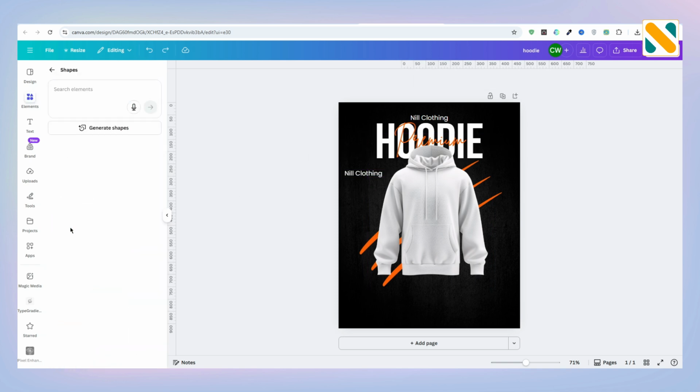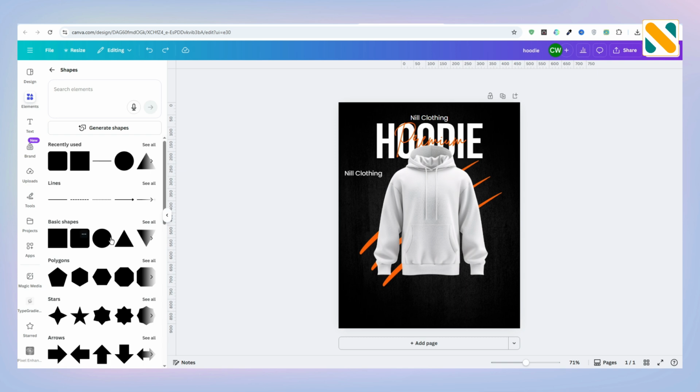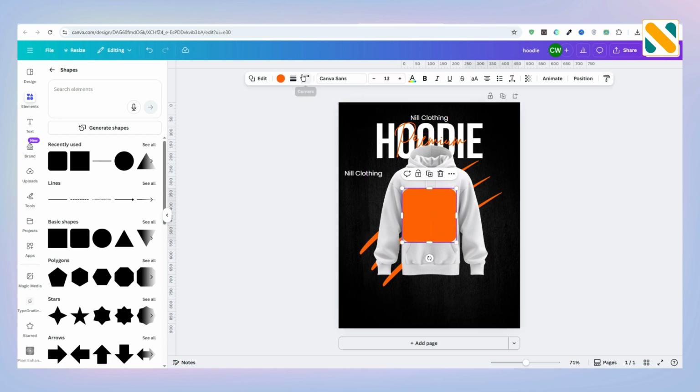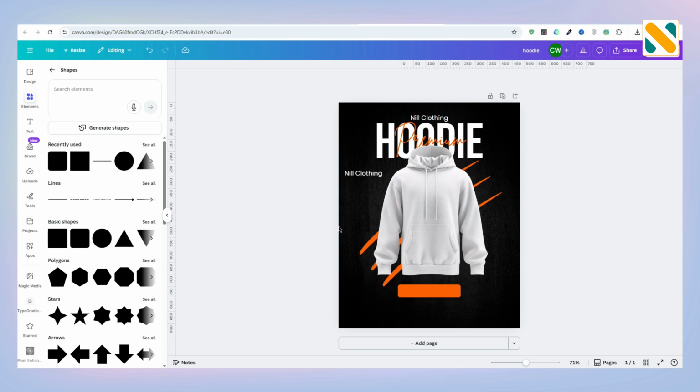Go to the elements and add a rectangle shape. Corner rounding will be 10. Adjust the size and position. Duplicate this text and make it uppercase and bold.